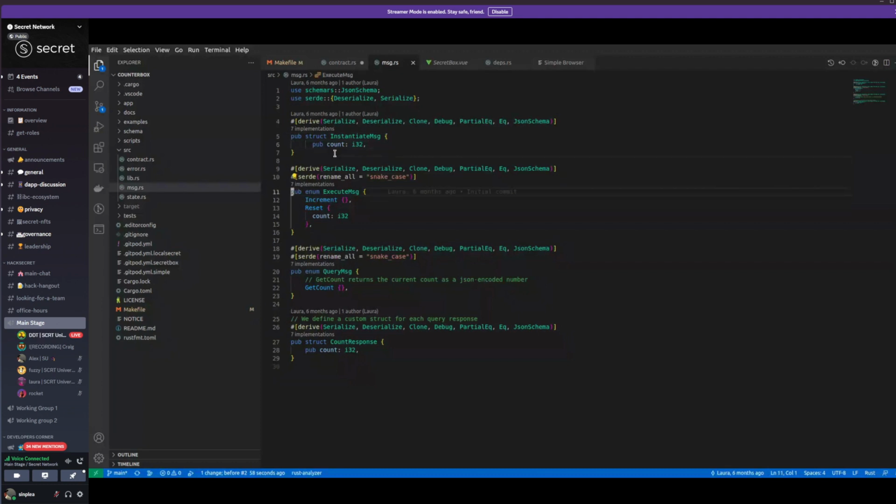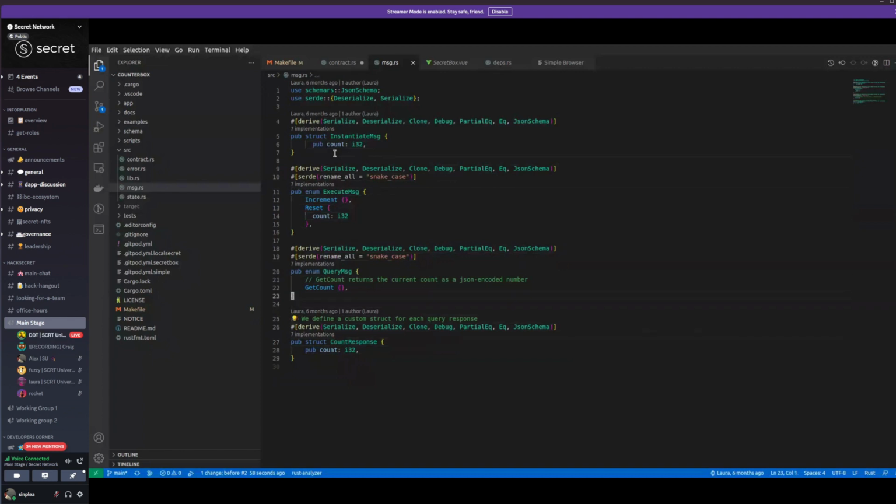We can execute messages which change the state of the blockchain, and it's also recorded on the blockchain, so you can see these interactions. And then we have query messages, which are read-only interactions with the blockchain. In addition to those, we also have responses, and in this case, for the counter box, we've only defined the response for the query. So the count response here is the response the contract gives for someone querying.